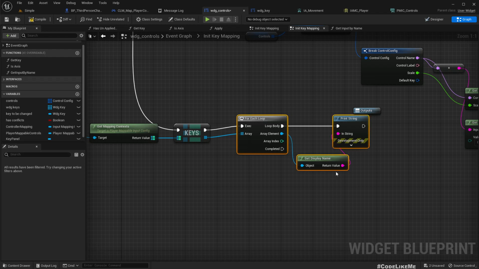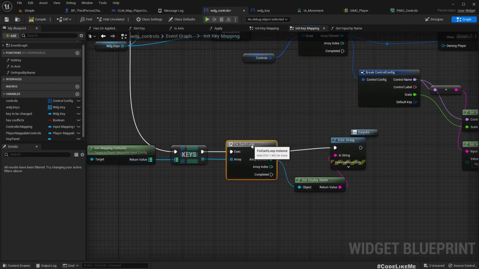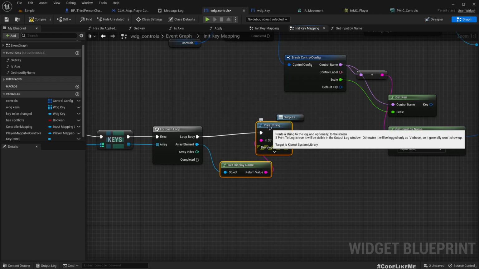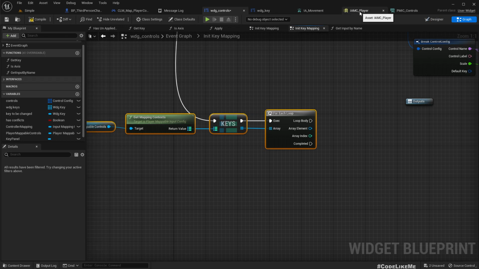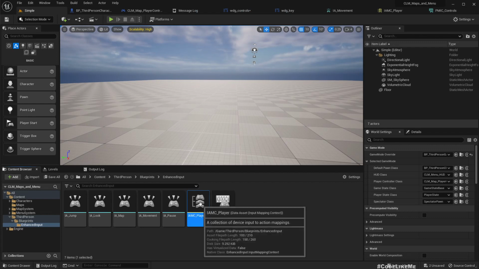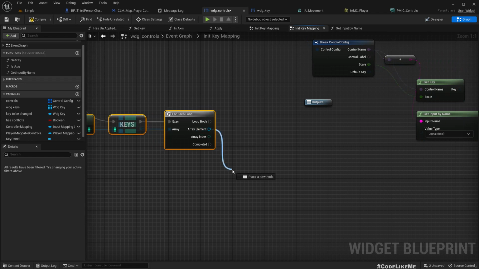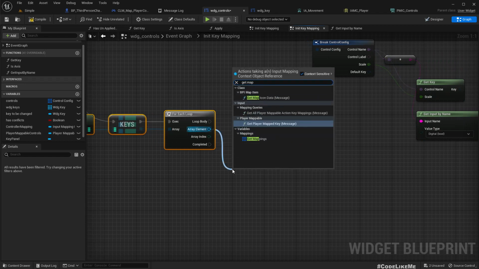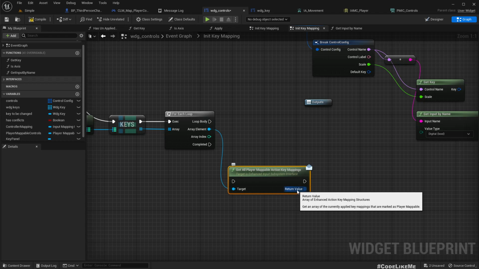So now here let's get the first one. Oh no, not really. For each input mapping context. For each input mapping context, let's get all player mappable action key mappings.